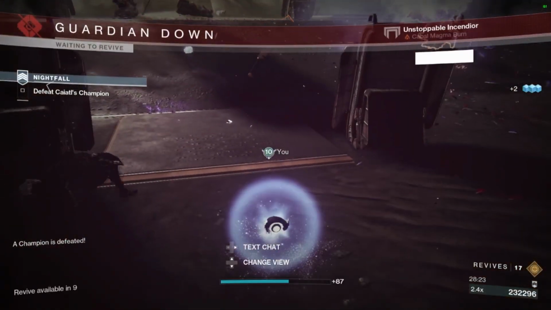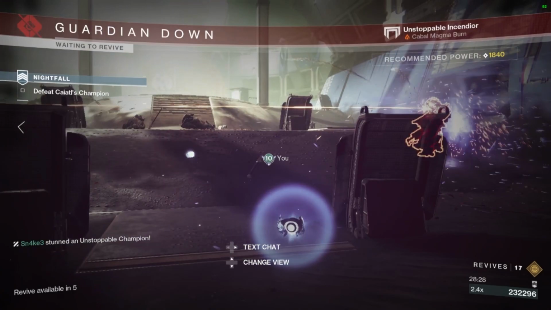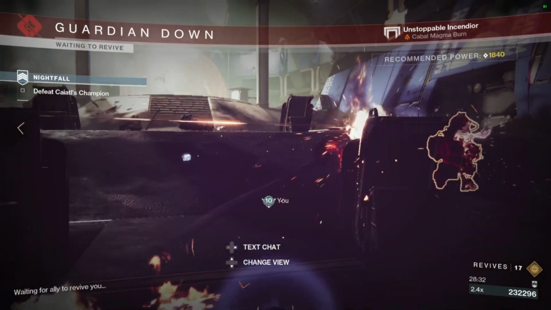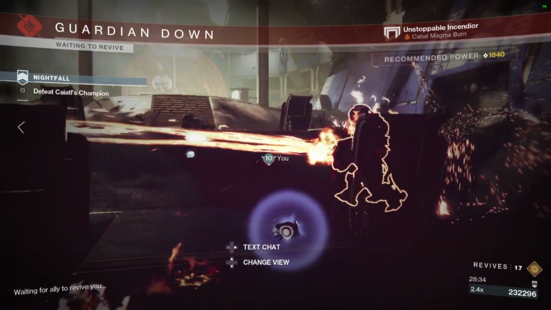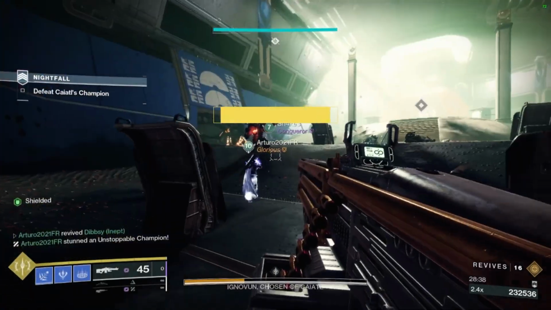And then right there, I was jumping. You see what happens when you get caught jumping. I got blasted by the unstoppable, and then the boss sniped me with his big old void cannon. So that's definitely why you don't want to be caught in the air. It will kill you. And then from there, we just whittle down the champions and the ads.